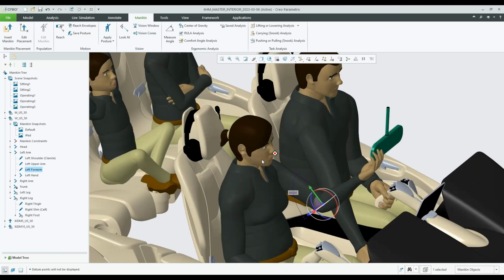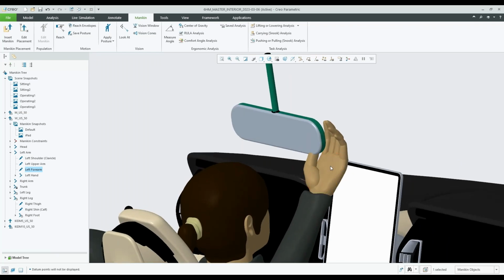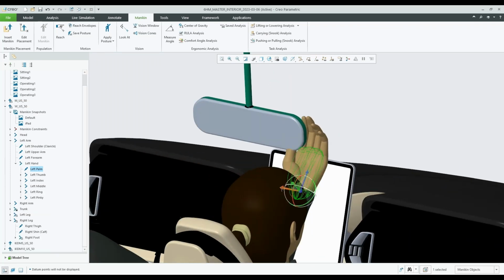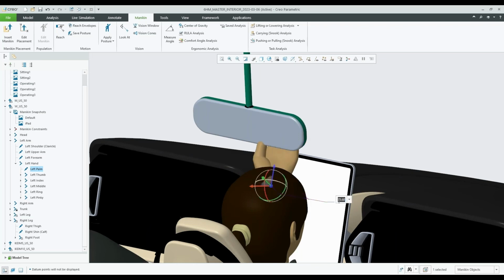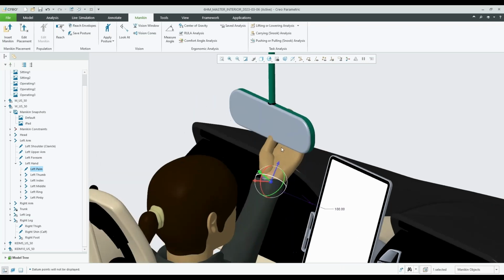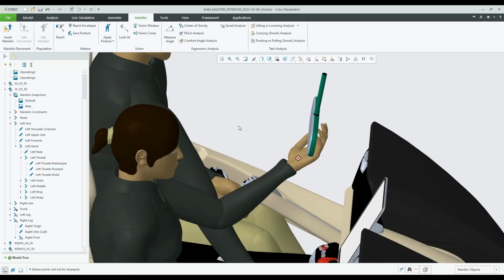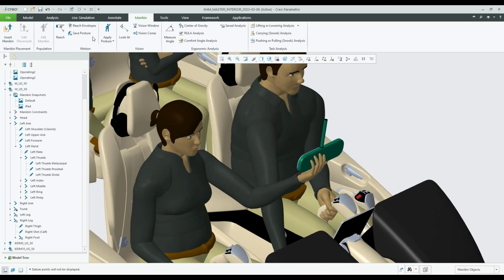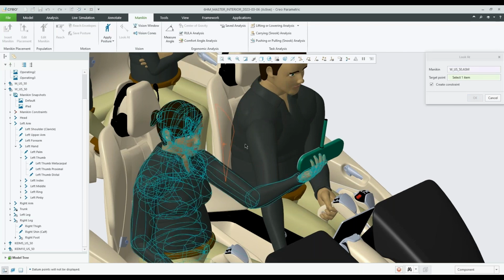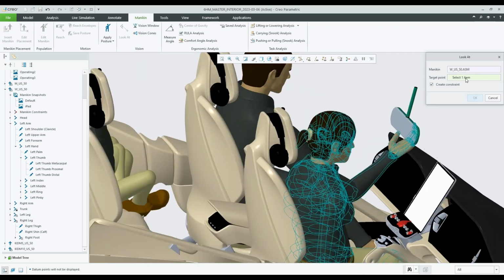Okay, now let's just orientate it so that we can see her hand, because I'm going to take the palm of her hand, and I want to move the palm of her hand in that direction by around 100 millimeters. So I'm just showing you that we can actually manipulate this mannequin precisely just by putting in some dimensions. Now, I can add a dimension again on her thumb here, but in this case, I'm just going to rotate it to more or less that position, okay, and say I'm happy with that position. And I also want to say, all right, I want her to look at that mirror. So I'm going to select her again, select her head, and then say, all right, I want her to look.